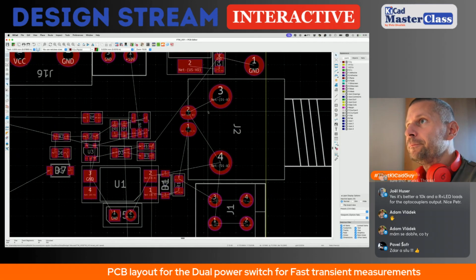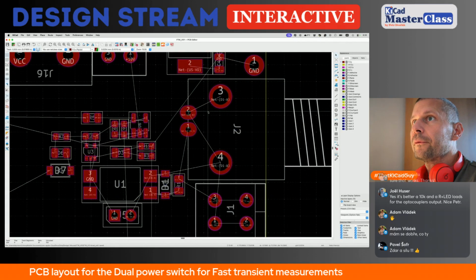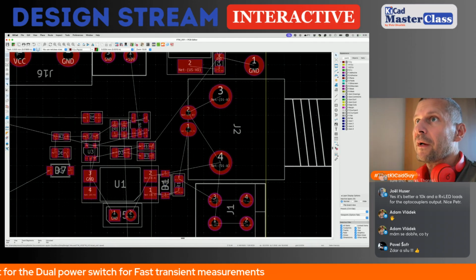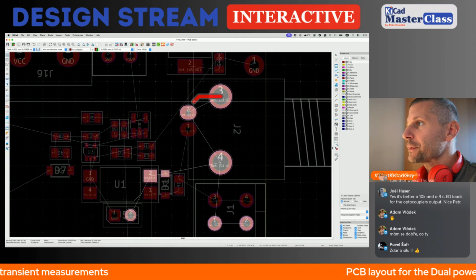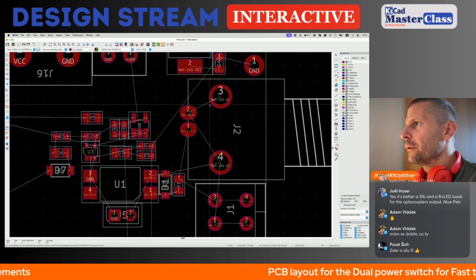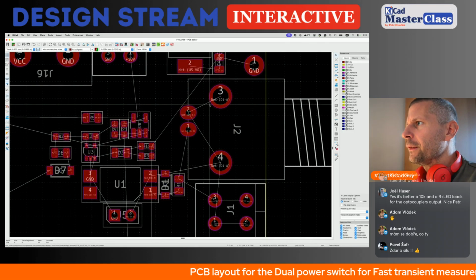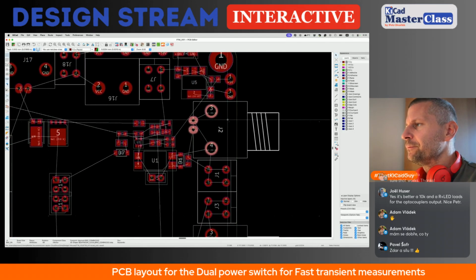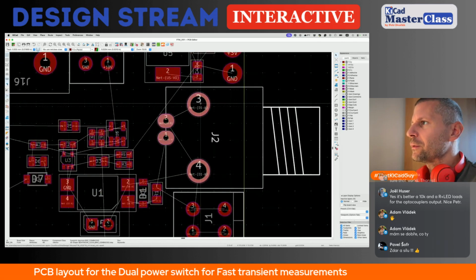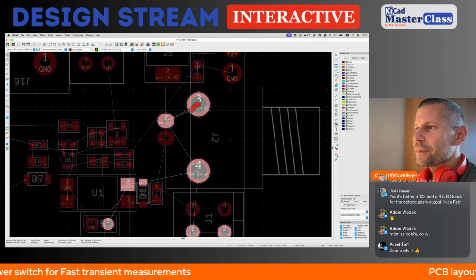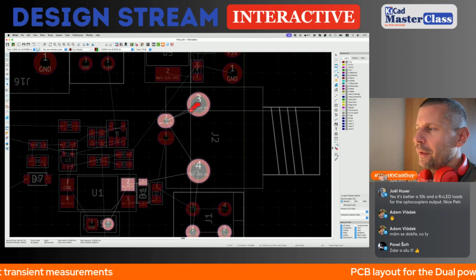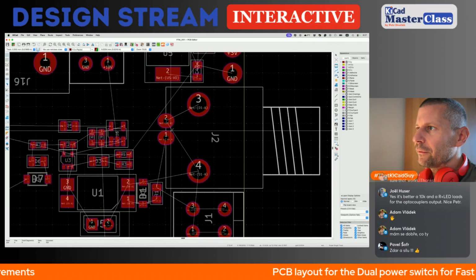Okay, so I think 0.5 millimeter PCB track is the optimal starting point. Yes, and this, yeah. I'm checking the BNC. This is the entry side of the signal.